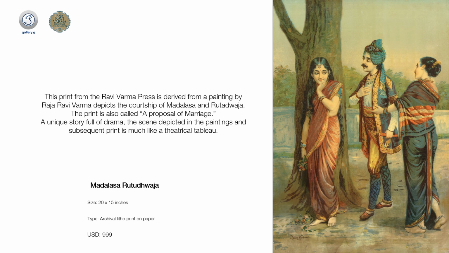So you will see both the brother and sister gesticulating and highly anxious and somehow trying their best to convince Madhalsa to marry Ritudhwaj. And Madhalsa, being this fiercely independent, very intelligent woman, is taking her own time. She is not looking at either of them. She's thinking. Her hand placed on her cheek indicates that she's pondering over the proposal. Ultimately, she will agree and they will get married. But it is that scene where Ritudhwaj is proposing to Madhalsa and Madhalsa is considering the proposal.